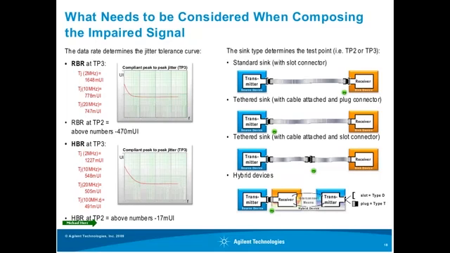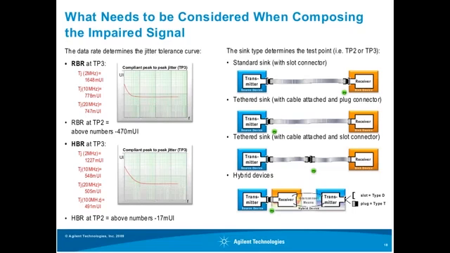Those are defined in the standard, and they define at which test point jitter is measured. And unfortunately, this is not easy to see in my presentation here. But for example, in a standard source sync configuration with a standard plug-to-plug cable, the test point 3 would be here. And this would be a test point for receiver testing. So there are different sync devices where this test point is not available. For example, there's a sync with a cable connected. So we call this a tethered sync, and it has a cable which plugs directly into the source. And those sync devices have to be tested at TP2.